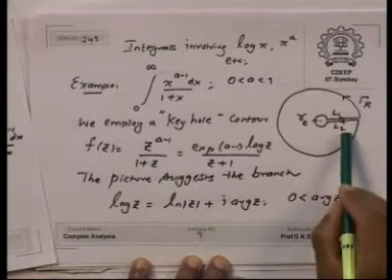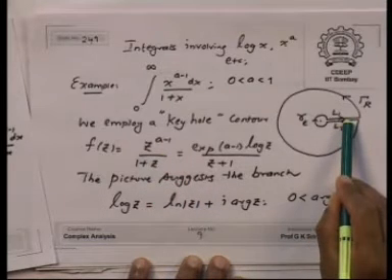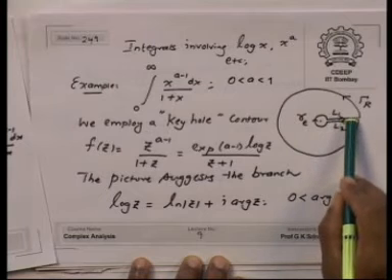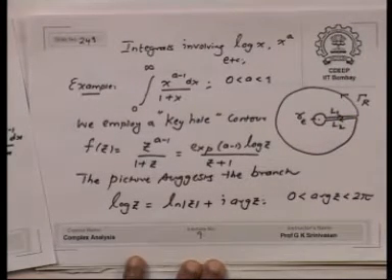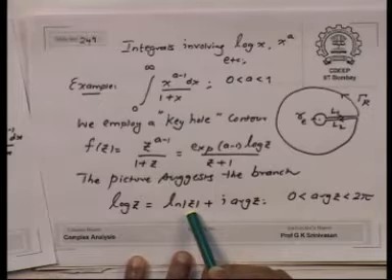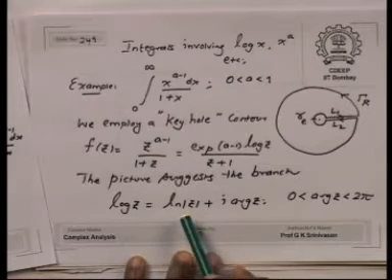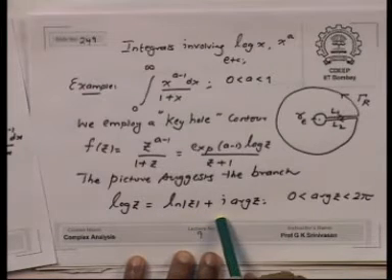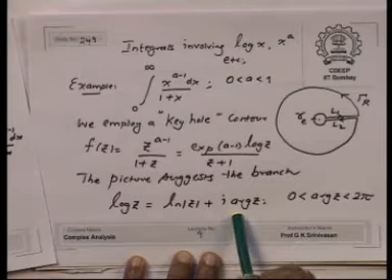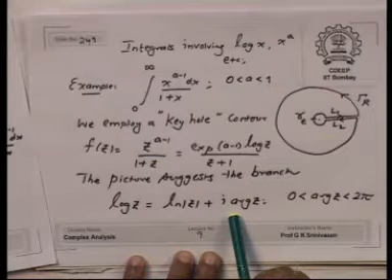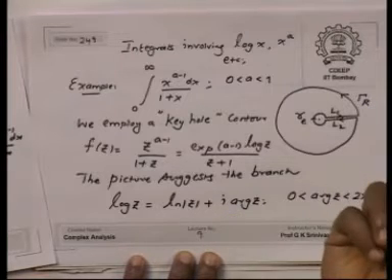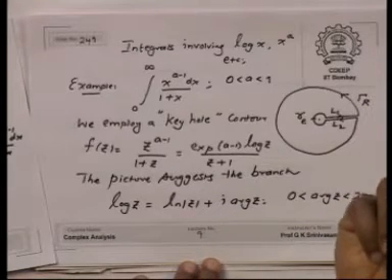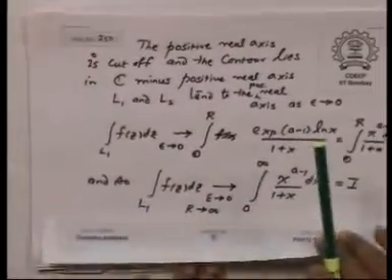On the other hand, when z approaches the real axis from below, that is when z lies on L2 and when L2 approaches the real axis, what happens to log z? Log z approaches ln x plus 2 pi, the argument is now 2 pi. The argument is now 2 pi when you approach the positive real axis from below, right. So, what is the limit?